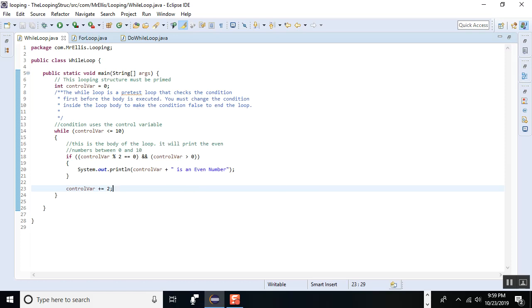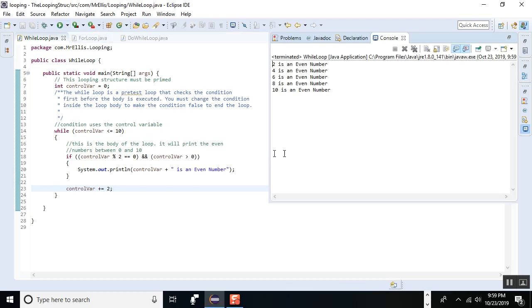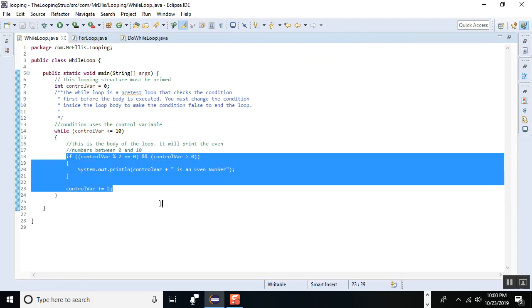Okay, so I'm going to run this program and everybody should recognize that between 1 and 10 it's 2, 4, 6, 8, 10. I'm going to run this and hopefully it'll work. It did. Now, this is a really easy body.